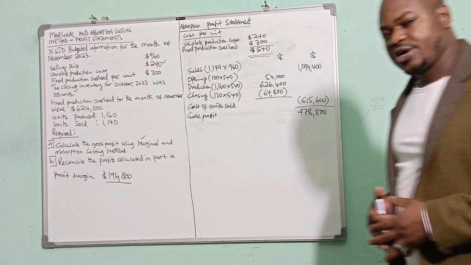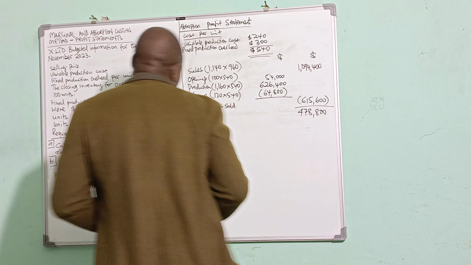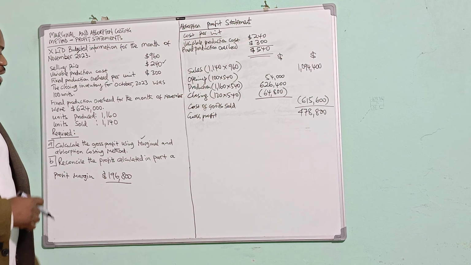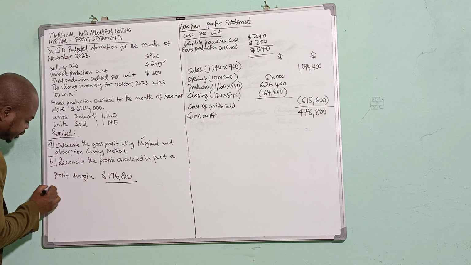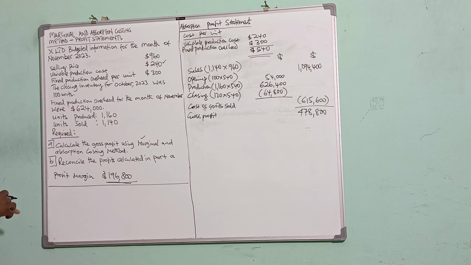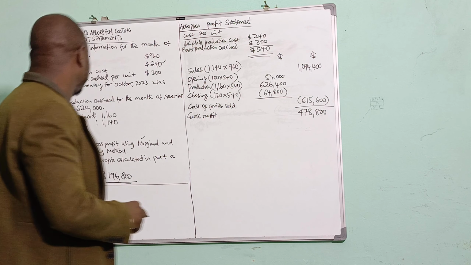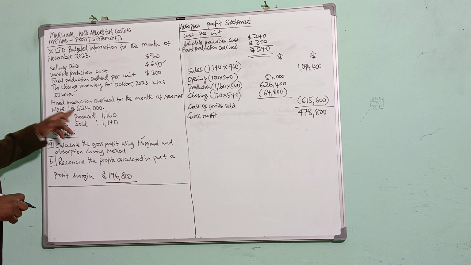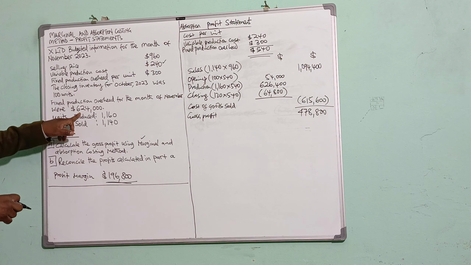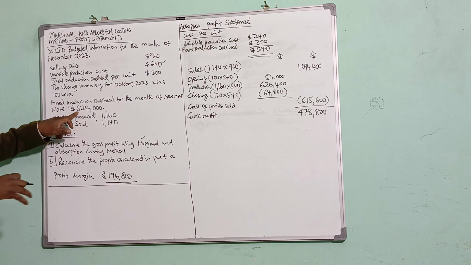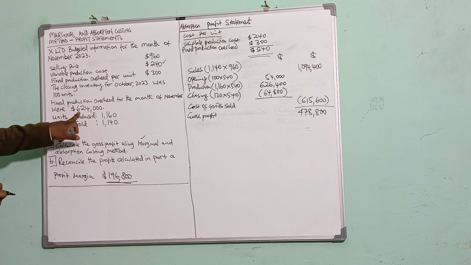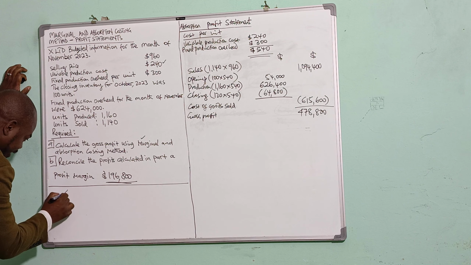absorption. I need to see whether the overheads during these periods were over absorbed or under absorbed. So let me just do the over and under absorption just below here. Let's see whether the overheads were under absorbed or over absorbed, because of the fixed production overheads that were incurred during the month. So we want to see if what we absorbed in this statement is more than what was paid for or less than what was paid for, so that we can make an adjustment to the profit figure. So I'll start absorbed.